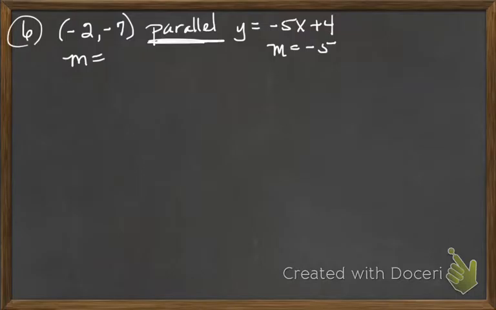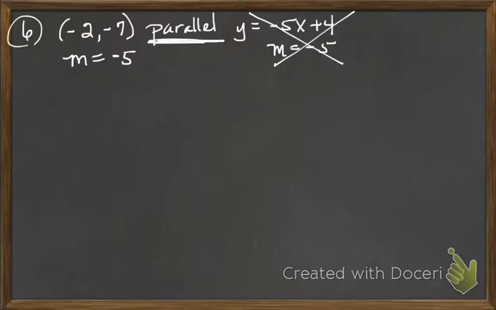And if we want our line to be parallel to y equals -5x plus 4, then our slope needs to be -5. And once you find out what your slope is, you don't need y equals -5x plus 4 anymore. We just use that equation to find its parallel slope. So don't get caught up in that. Sometimes I just put an X over it once I've used it so I don't go back and look at that. Then I go to my information.